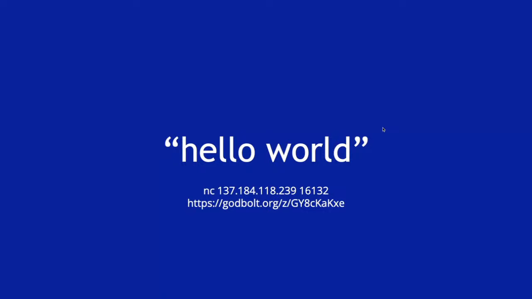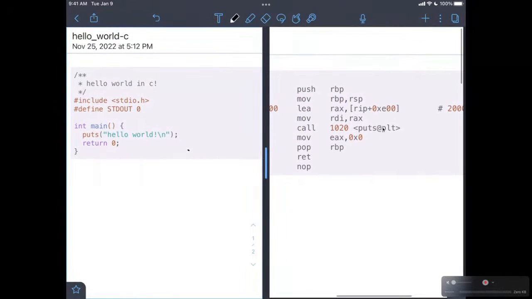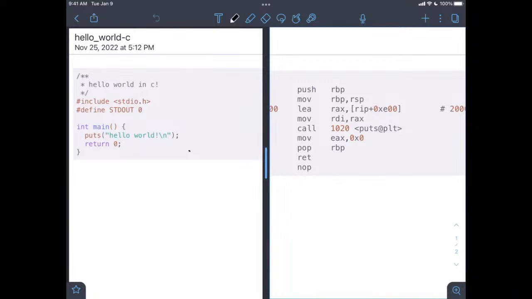What you're able to do is hover over each part of the assembly and see what the equivalent C code was that compiled to create that specific piece of assembly. And recall that each piece of assembly does a very specific thing, so it will usually carry over from one computer to another. It also supports a whole bunch of different types of compilers and different types of assembly languages, but it's currently set up to represent the assembly language of the binaries that I sent to you earlier today.